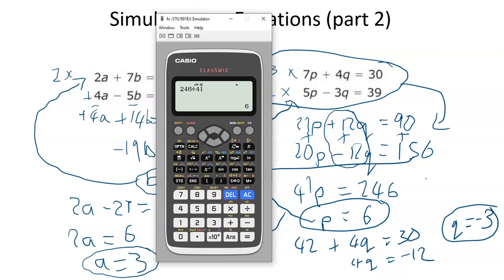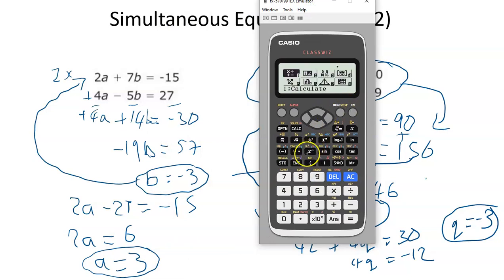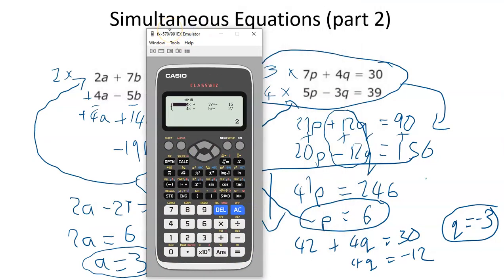And of course, if you have the right calculator that has a setting like this, it's menu A, simultaneous equations, 2 unknowns, we can type it in to check. 2, 7, minus 15, 4, minus 5, 27, and it says x and y, but for us that's A is 3, B minus 3, boom. Okay, and you could do the same for the other one. I'm not going to because the video is long enough as it is, but if you have this calculator, good practice to just check my working, and if I've made a mistake, then you can let me know in the comments below.